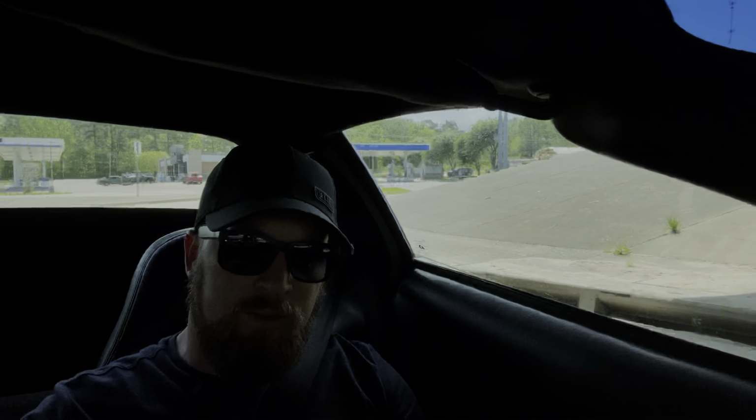The car's a lot of fun to drive. It does need a little bit of work, though. And I just don't get to use the car and enjoy it to the level that I wanted when I first bought it, or the level that I thought. As I mentioned before, the car is for sale. I need the funds to build a Nova, and so that's the reason this thing's for sale. It's definitely not because I don't want the car anymore. So I got all these people lowballing me, and it's just like, I already don't want to sell the car, so don't lowball me. Don't insult me like that.